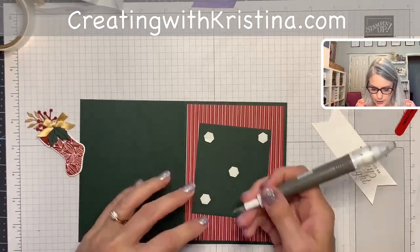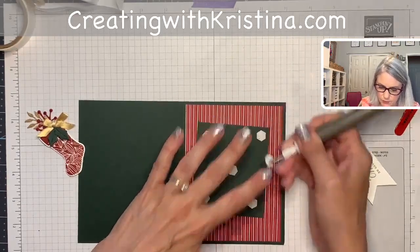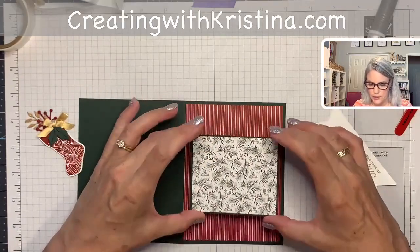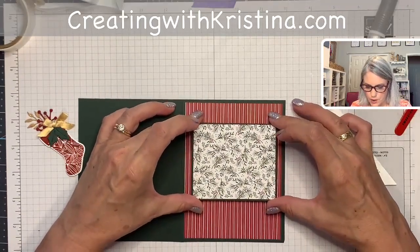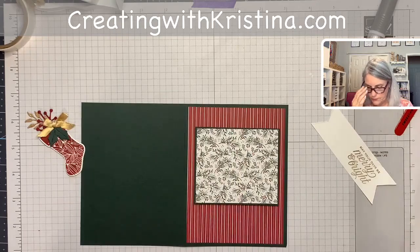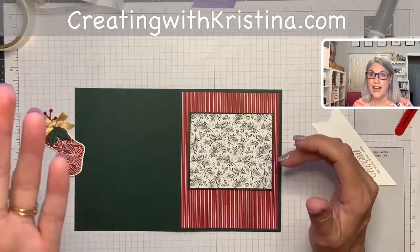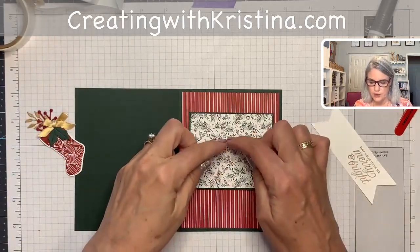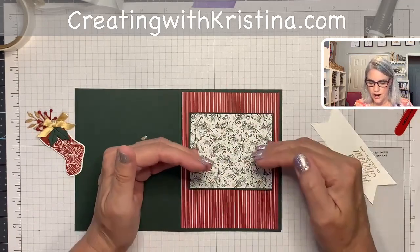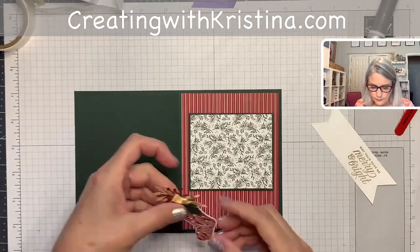And another trick to pull off the backs, get a piercing tool and just stab and pull, stab and pull, stab and pull, stab and pull. There we go. Oh, and this goes long ways, okay? And I also kind of have it higher to the top than to the bottom. That's just, remember art design, you work in thirds. Everything is chopped up into a nine grid thing. So you have the top, the middle, the bottom, the left, the middle, the right. So I've put this in the upper third of the card. Banner.